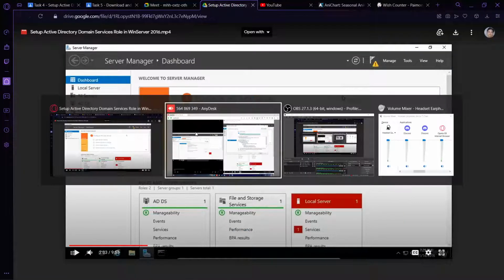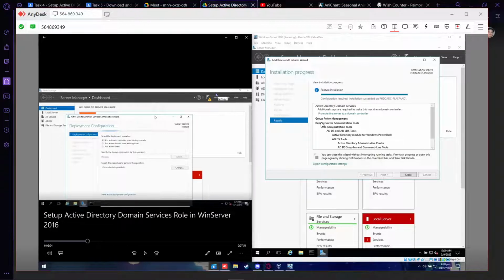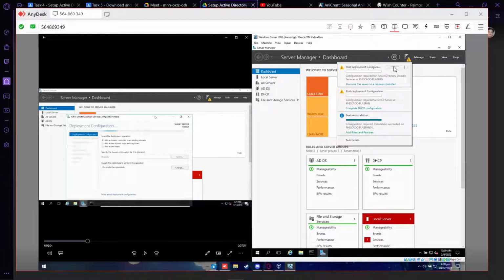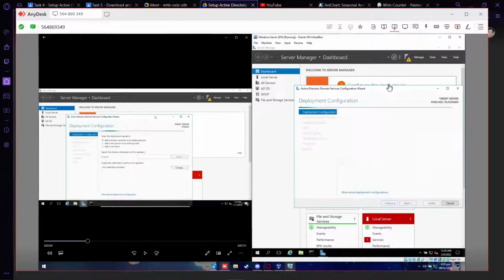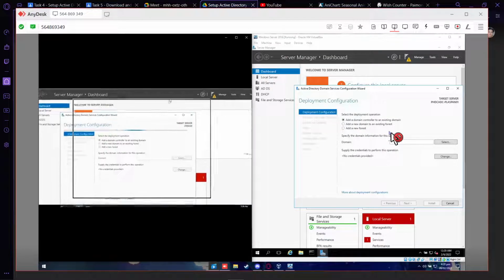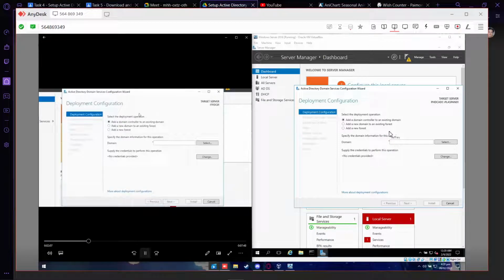I-close na daw, i-close. Kani, kani. Then display ng notification, promote the server to a domain controller. Wait lang, play na ko. Sige, sige. Ay, tama di, di naman ko ka-type.